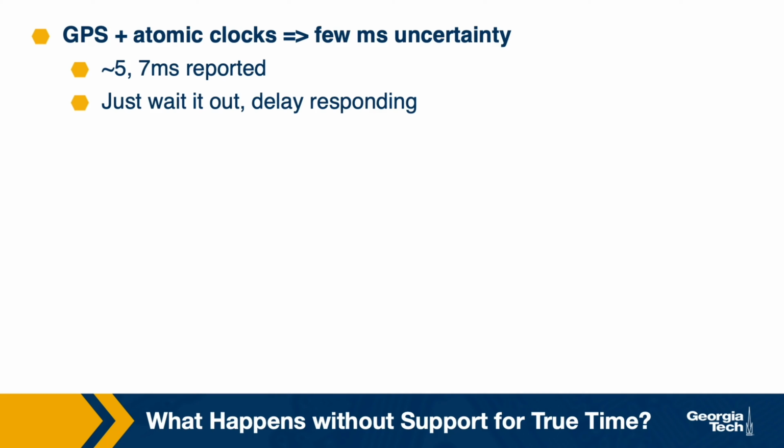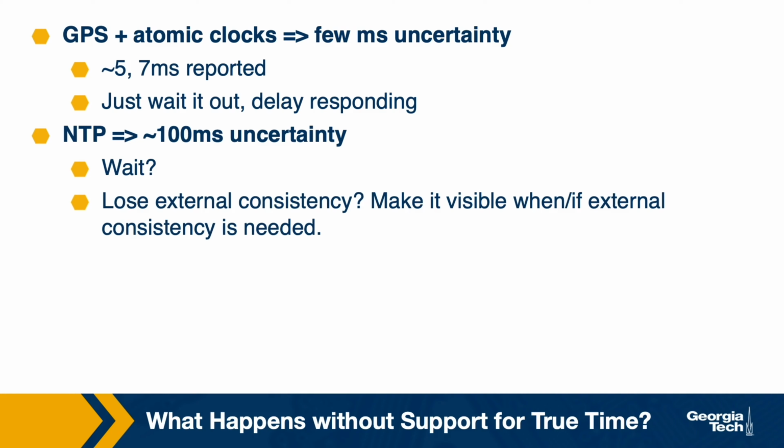What that means is that when we have some operation that's ongoing in the system, in the worst case, this is the amount of time that we would have to delay it. Now, if we don't have that, if we have something like the NTP protocol, that's going to introduce something on the order of 100 milliseconds of uncertainty. Waiting for this amount of time and delaying to respond to a transaction by hundreds of milliseconds can completely render the application useless. Any benefit that we may get from the strict ordering may be irrelevant because nobody's going to use this application. So instead, we recognize that there are many cases where external consistency is not really necessary.